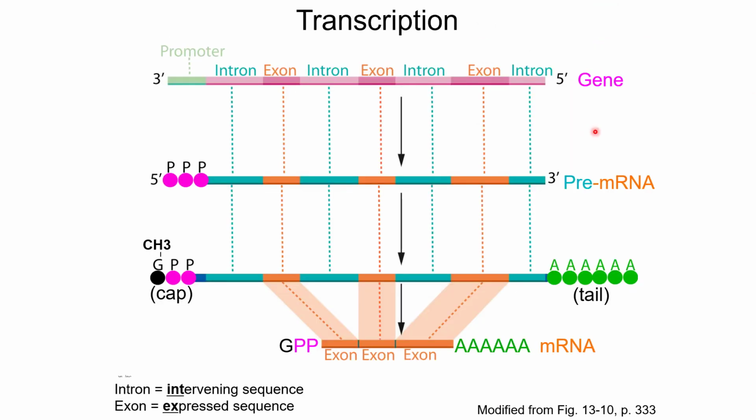So this is what it looks like, right? Here's our initial DNA. Here's the gene. We have a promoter region. Granted, the promoter would be on the opposite strand, but we're just kind of showing, right? And we would then finish our mRNA. So as we start to go, here's our 5'. This is the pre-mRNA. We then add our 7-methylguanosine cap, our poly A tail, and then we splice out all of the introns and just put the exons together, and this would be our finished mRNA. Okay, exon stands for expressed sequence, intron stands for intervening sequence.